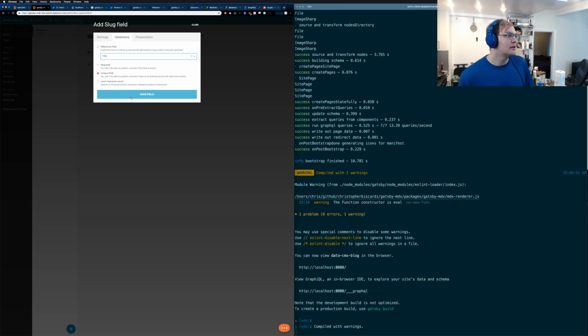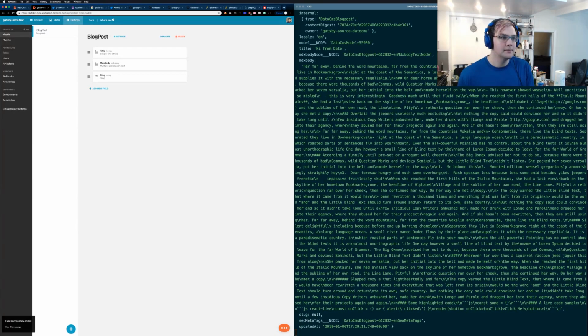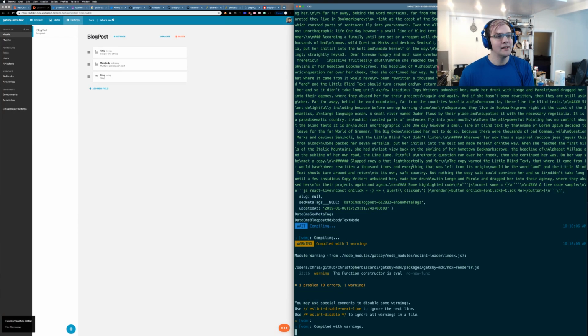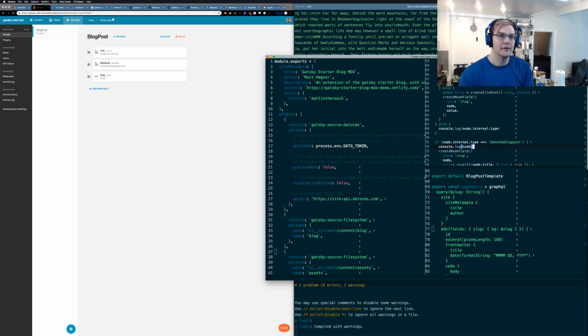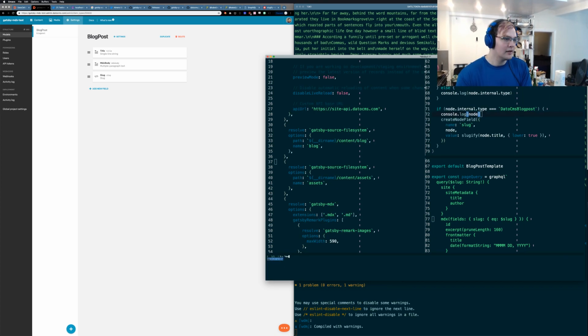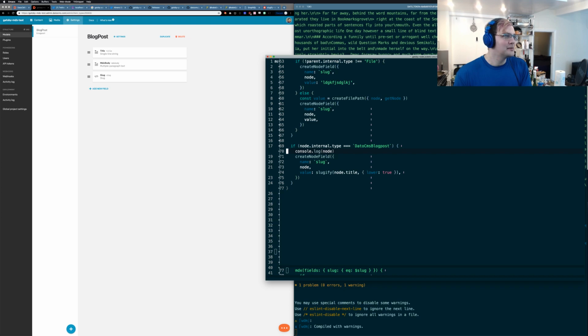Yeah, unique restriction on the slug. That's great. Yeah, I really want to do that in the CMS and not do it in the... and the data just comes in. That's pretty dope. That's actually really great. I really like that. I might use Dato for something, even though I'm having a little bit of a hard time with the UI interface because things aren't where I expect them to be, but they seem to have everything that I need to actually do. So I might try to use Dato for some projects.